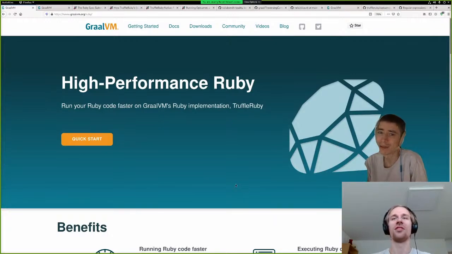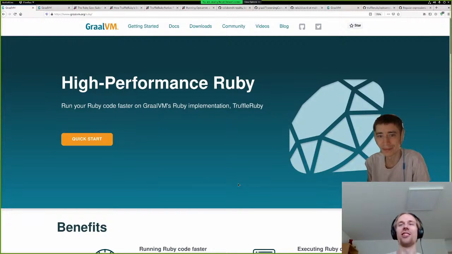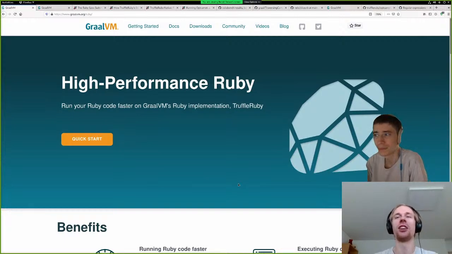What is Ruby on GraalVM? What's the point of running Ruby on GraalVM? Right. So the point of GraalVM Ruby or TruffleRuby is basically to be the fastest Ruby implementation. It's the only Ruby implementation with a JIT that really understands Ruby code. All the other JITs have so many limitations that they might understand maybe half or not even that of the semantics. They cannot inline into the core library and so on.